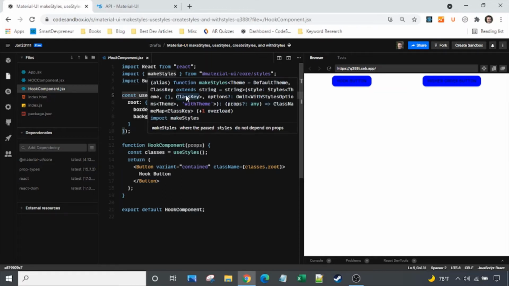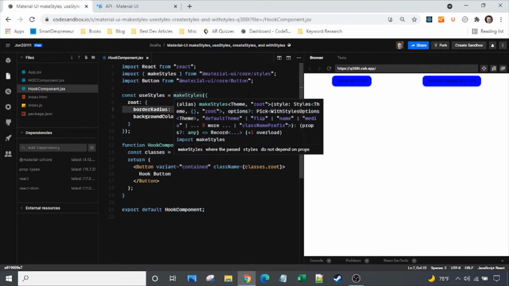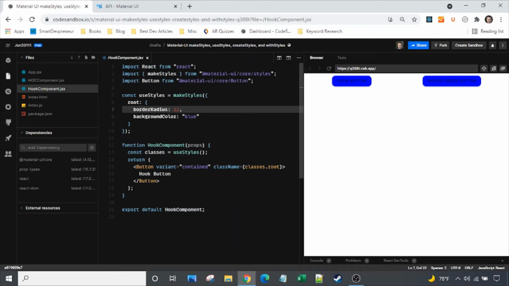And so you see it here, and this is CodeSandbox that I'm using, so sometimes it's a little bit too helpful. Anyway, you see makeStyles here, and it is accepting this root class that we've created inside of it. You can create multiple classes inside of it, and you can also pass props to it, and I'll get into that a little more in a moment, but you can see that it's a relatively simple syntax. So makeStyles actually returns a hook. What we're doing with makeStyles is creating a custom hook.